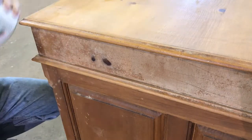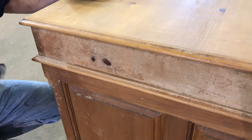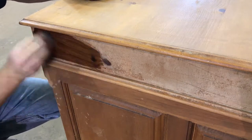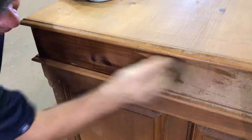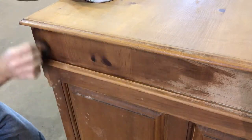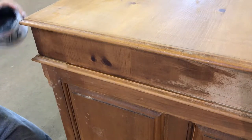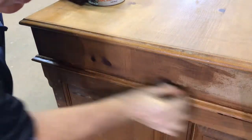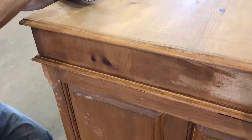There's a lot of water damage here. I'm not using too much because there's already finish on here — we're just fixing what's already here. Let's rub this in; it's really the solvent doing the work to take out the watermarks. I'm using 4-0 steel wool this time instead of a rag, because it's just marginally abrasive and that helps smooth and flatten out that finish.